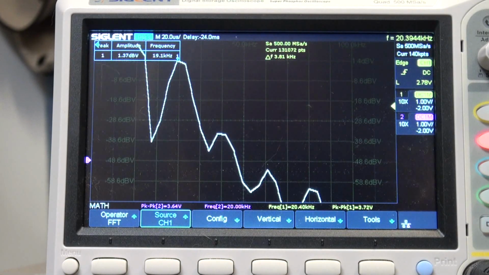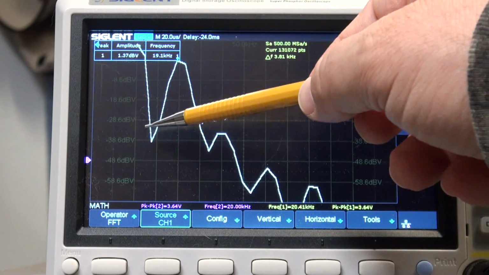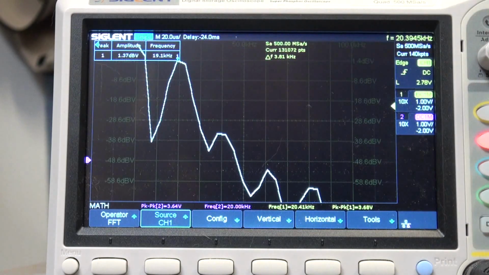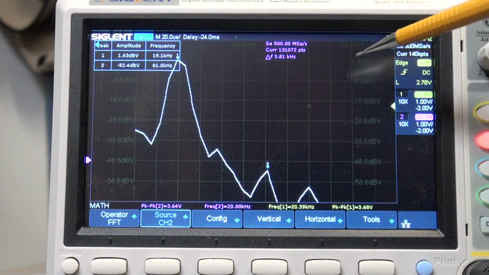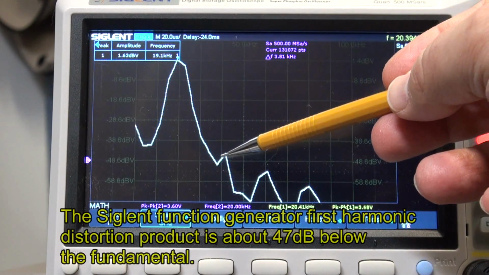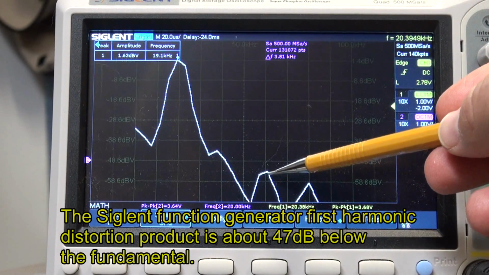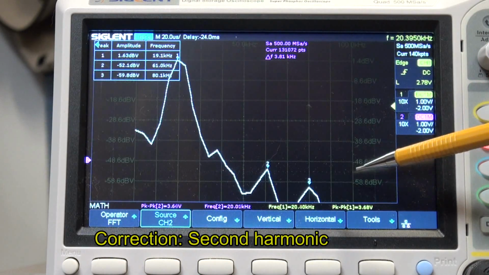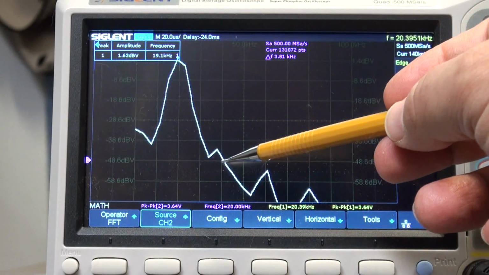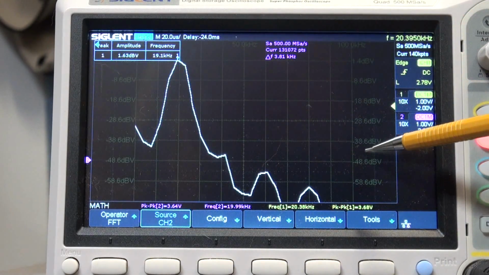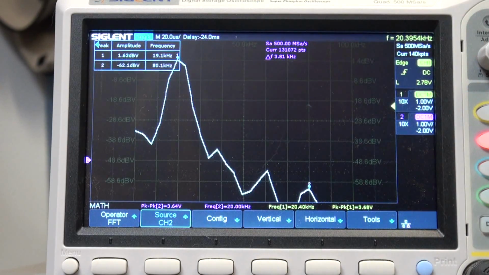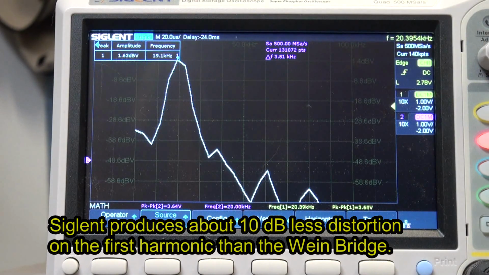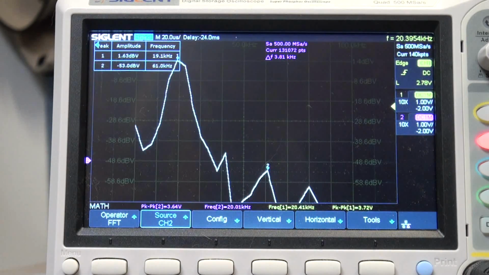So let's switch over to the Siglent function generator for comparison. There is a DC component being shown here because the oscillator is actually DC coupled at the moment with the oscilloscope. About the same amplitude level, and the Siglent is not producing much in the first harmonic, but it's producing something in the third harmonic, which is much less than this jitter that we see where the first harmonic would correspond. The first harmonic on the Wien bridge was about there. This one is about here. So it is a little bit better, by about 10 dB or something like that. But I think it's not that significant.